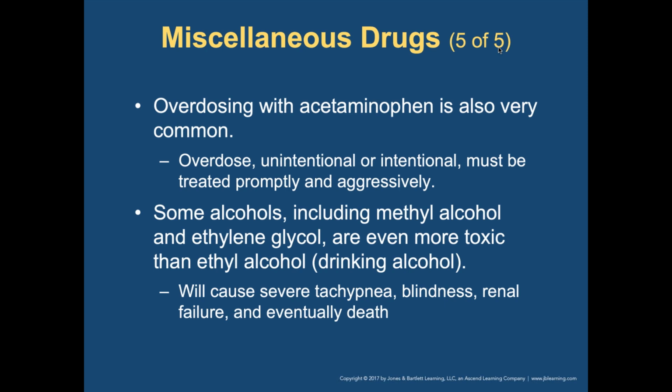So, miscellaneous overdosing. Here are my notes. Overdosing with acetaminophen and medications that contain acetaminophen are also common. Among the top 25 substances, the largest number of fatalities is due to poisoning. Overdose, unintentional and intentional, must be treated promptly and aggressively. Accidental acetaminophen overdose is as serious as an intentional overdose. The patient is unaware of the continuous exposure to the toxins, and massive liver failure may not be apparent for a full week. Gathering information at the scene is very important.